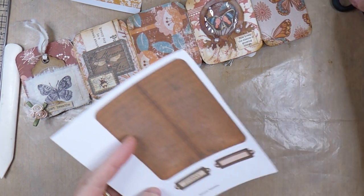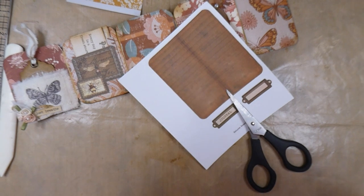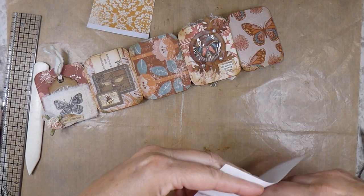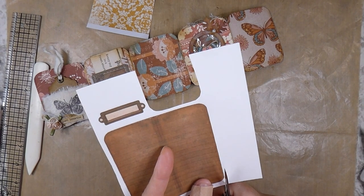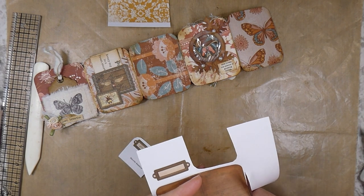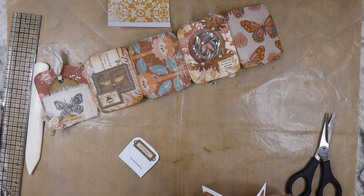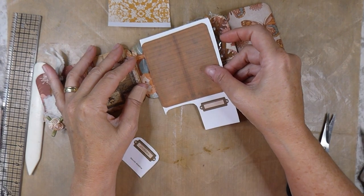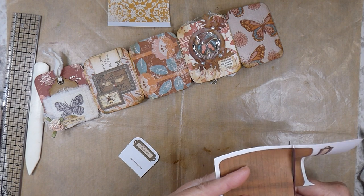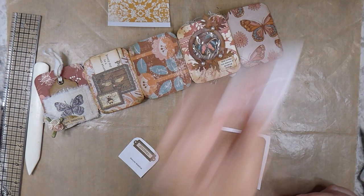Alright, so here's where we're at. I'm going to use this little nameplate. Let me zoom you guys back out slightly. So I'm going to have to fussy cut this out. And then I know I'm going to end up having to cut this down. Alright, so this can go in my scrap pile. So when that's folded, let's just think. I'm going to have to cut this down to about here, I think. And I'll save that little nameplate, and I'm sure I can use this in another little project somewhere.